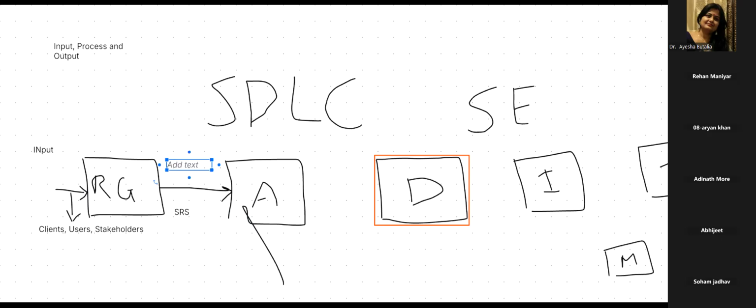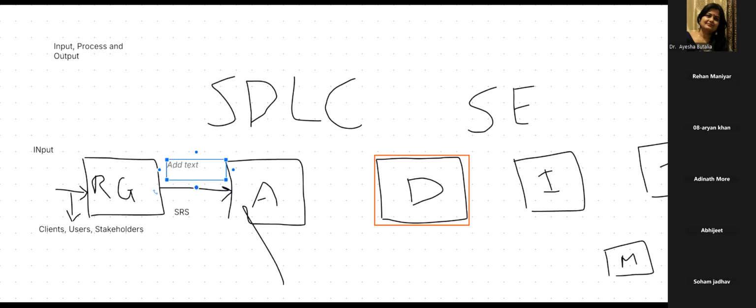But for me, I generally consider let's have a small achievable output for you students. It will be the process model identification. So in the last class, we understood about the waterfall model. So there are a lot of process models: waterfall, incremental, rapid application development, that is the RAD model, the prototyping model, and so on and so forth. So we need to understand which model will be apt for our problem statement.